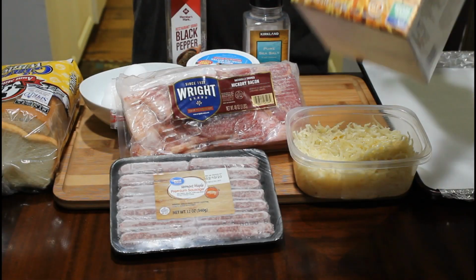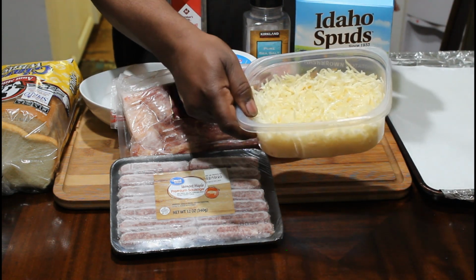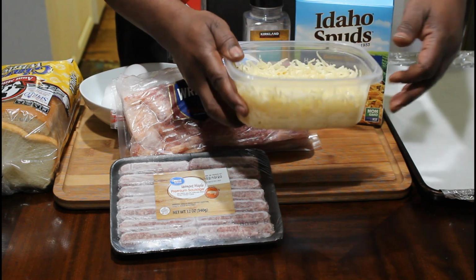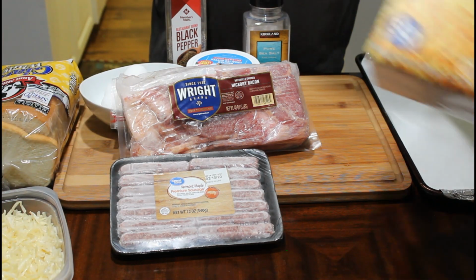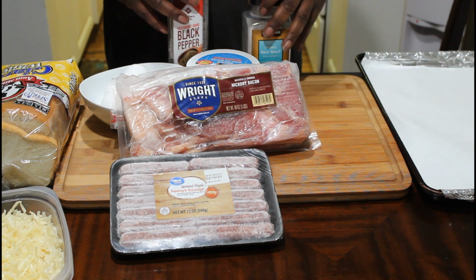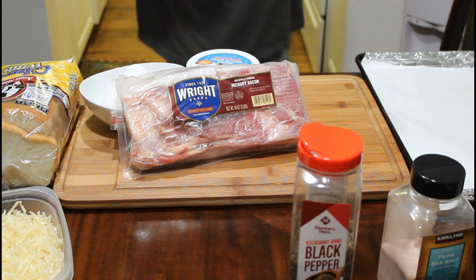Alright, so what I did here was took like 2 cups of hot water, and you have to let this soak for about 15 minutes or so to get thick like it is right here. Alright, so we're going to be making some hash brown, and that's what I use right here. Alright, we're going to go ahead and jump into this. Take some of these sausage links.